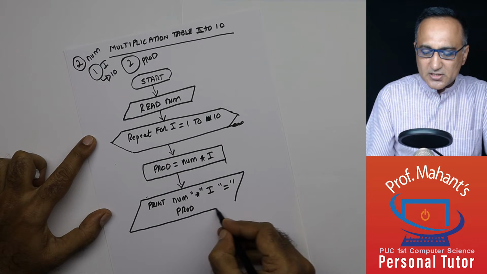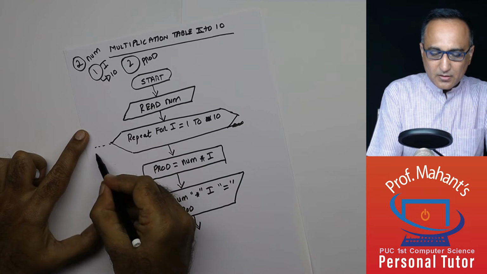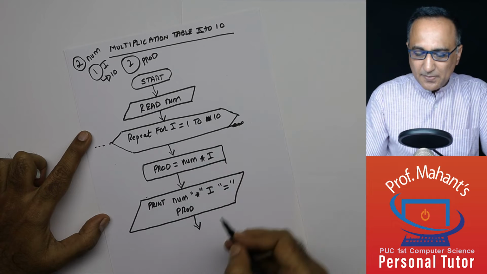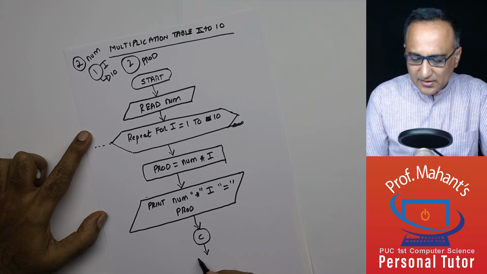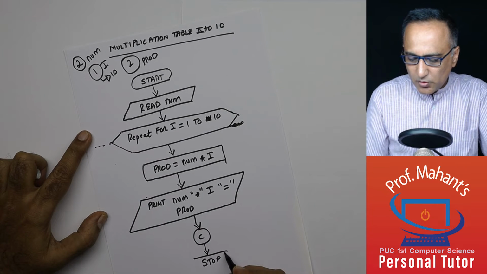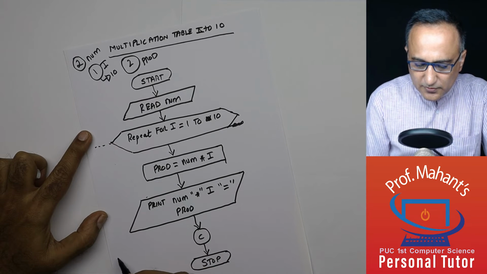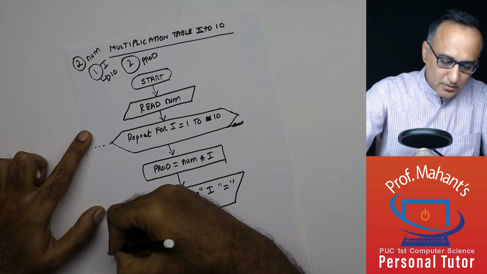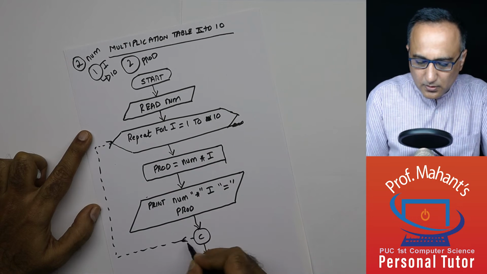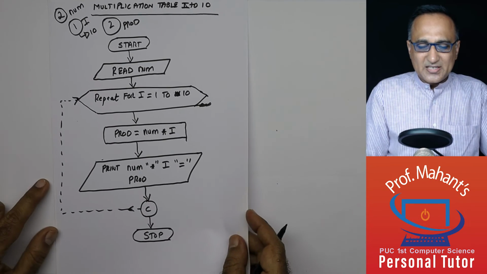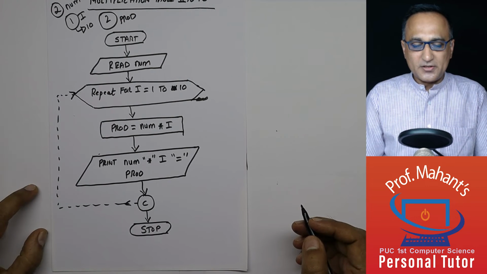You'll understand this as I do the explanation. So for now, if you don't understand, just hold on. Nothing to really be concerned about. You'll easily get it. And this keeps happening. After this I use a connector here, and after that I stop. This whole thing will make sense once I proceed to explain it. Let's take a look at this flowchart and try to understand how the multiplication logic really works.